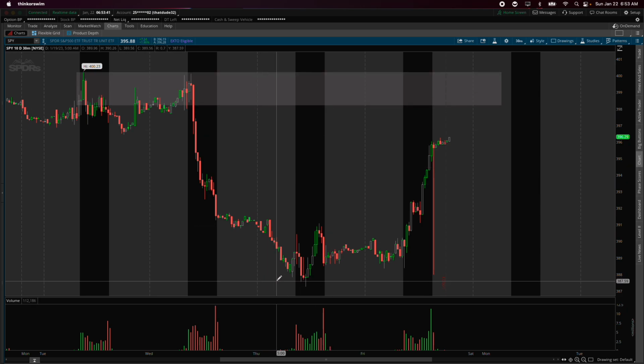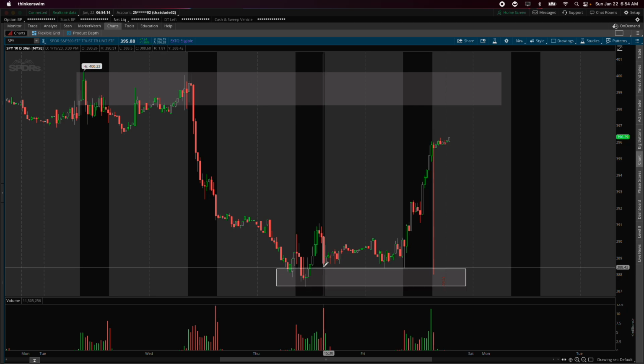For demand, you want to grab the bottom of the wick to. Here it's kind of interesting, because on the smaller time frame, this 30 minute, you don't really see that much. You see big wick candles, but generally, I would grab about this right here. And as you can see, the price respected it right here.